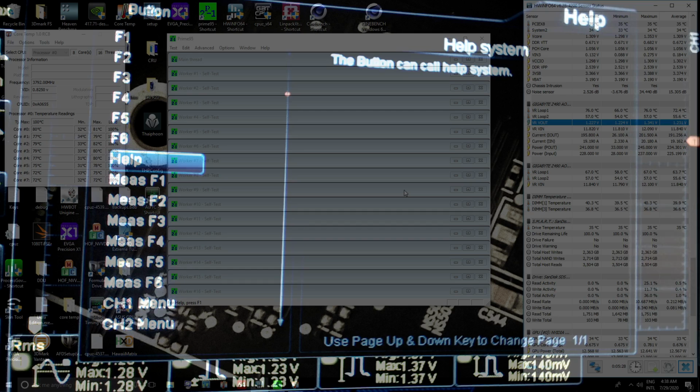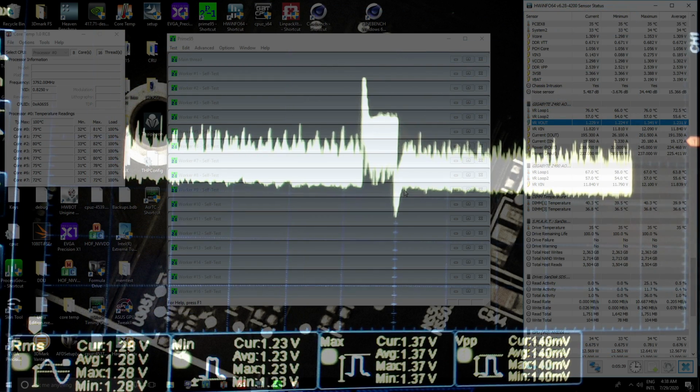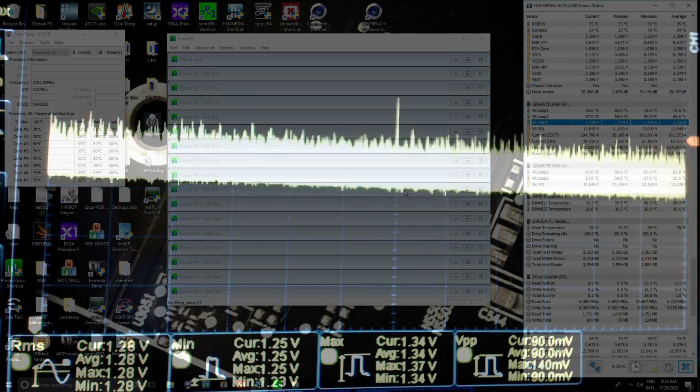Oops, what did I press? That's what I get for not looking at the scope's UI. Press the help menu. How do I get out of here? No, that's not what I wanted. Okay, there we go. I wanted to run again.